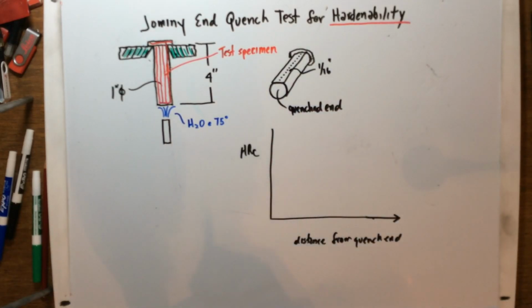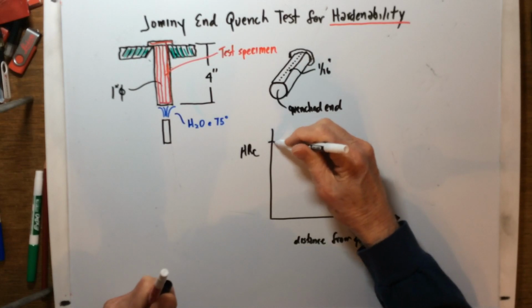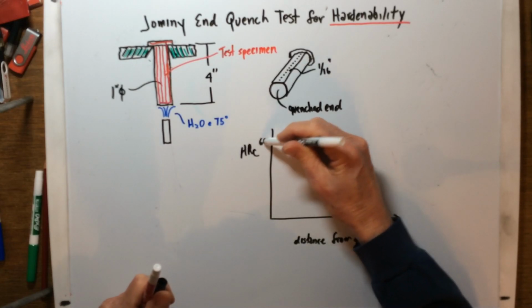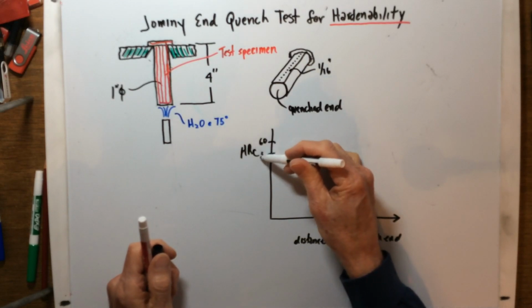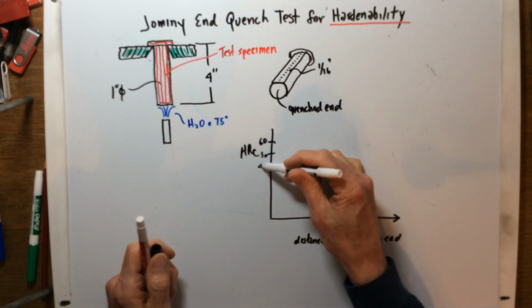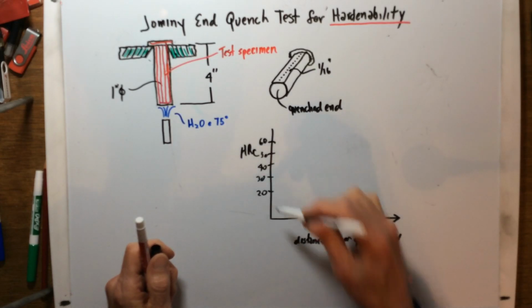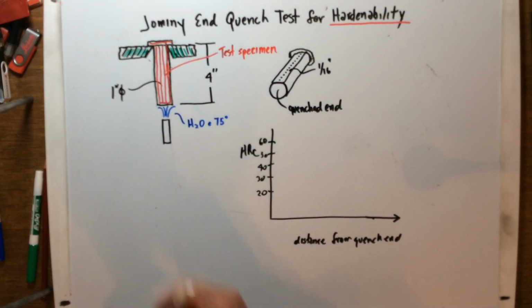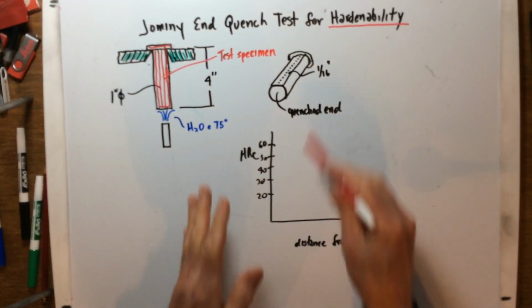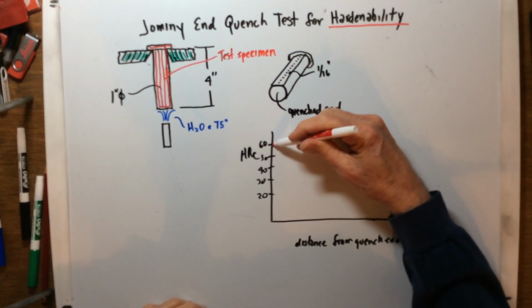With this being, let me put some values here. Let's say this is 60, which is very hard. And then we could come down here to 50, 40, 30, 20, something like that. Okay, so once we start taking those marks, like I said, every 1/16 of an inch, the curve starts to look like this.